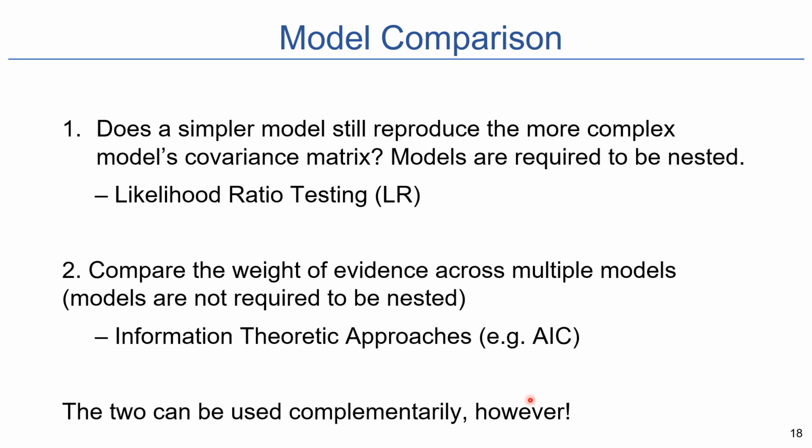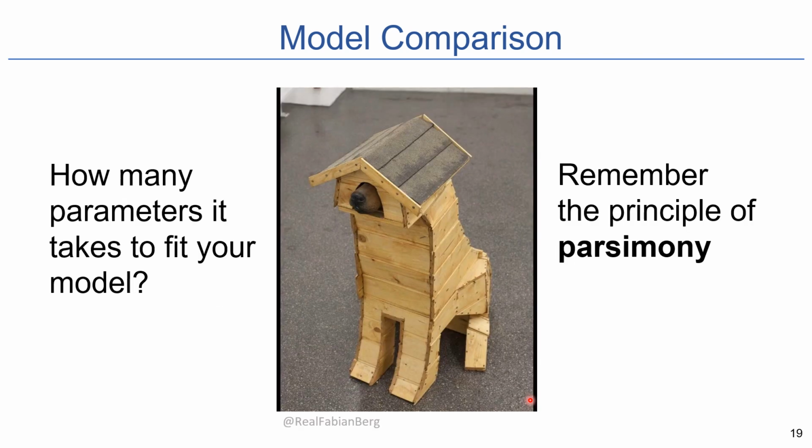So we can say that the likelihood ratio test is used when we compare two nested models, a simpler model and a more complex model. But when we want to compare multiple models, a good practice is to use the information theoretic approaches like Akaike information criteria and Bayesian information criteria. And also, when we use these information theoretic approaches, our models are not required to be nested like in likelihood ratio testing. Also with this slide, I would like to remind that when we fit, compare and select our models, we have to remember about the principle of parsimony.